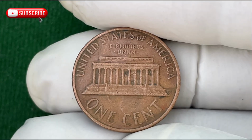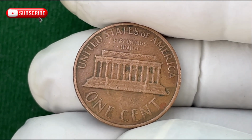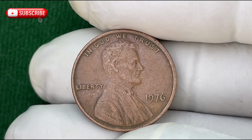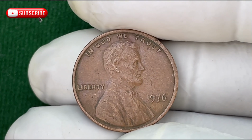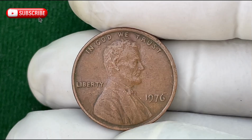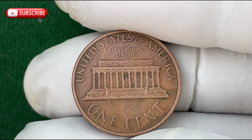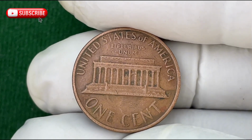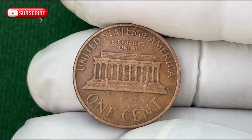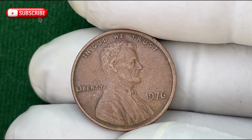These doubled die errors are rare, and finding one on a 1976 penny makes it a valuable piece of history for any serious collector. In addition to the doubled die error, there are other minor minting flaws that can increase the coin's value, such as misaligned dies, off-center strikes, or overstrikes. These types of errors make a coin stand out and add a layer of uniqueness that is highly prized by collectors. While these errors may seem subtle to the casual observer, they can make a huge difference in the coin's value. Now, let's talk about the value.